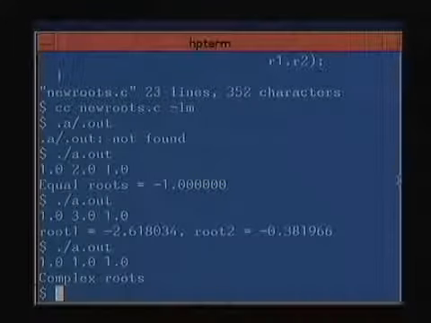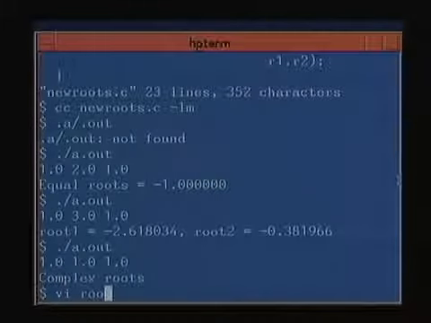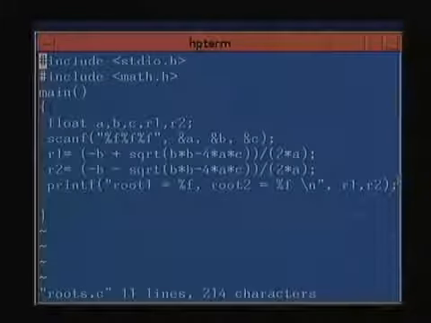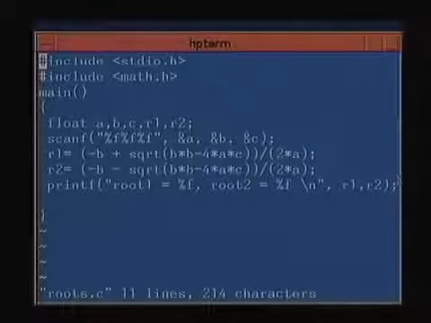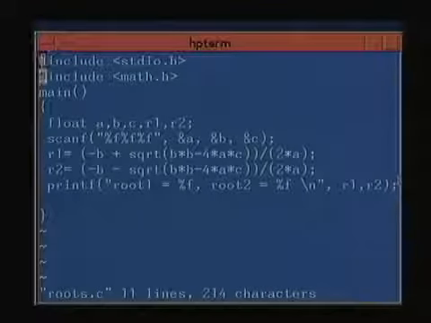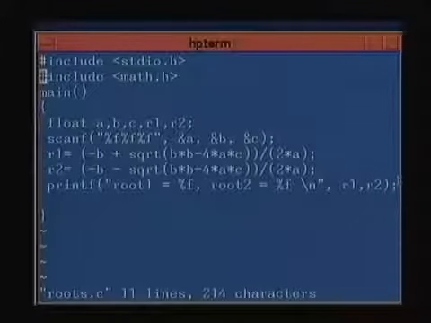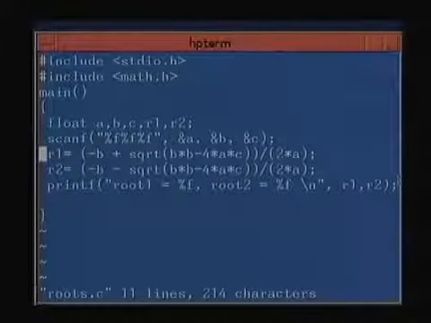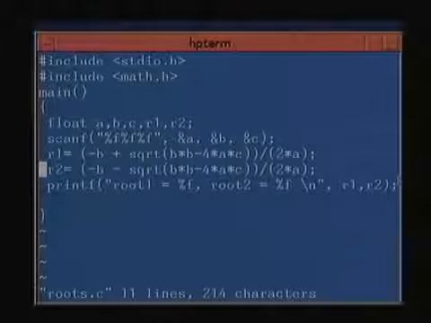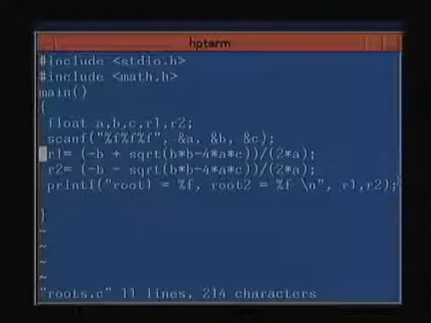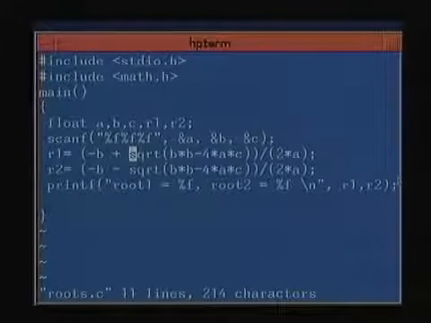Another point I would like to raise, let us go back to the original roots program. It is a very simple issue, but I would like to raise this issue right at this point so that we remember it as we go ahead. Here, in computing the two statements, I have done this square rooting twice.